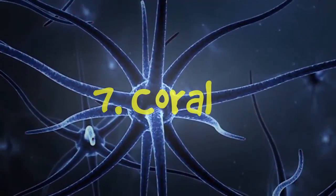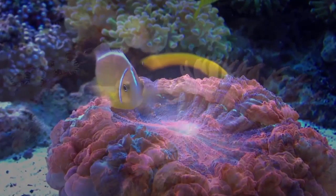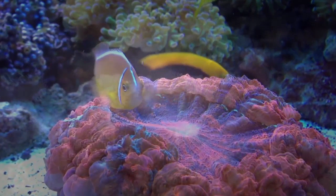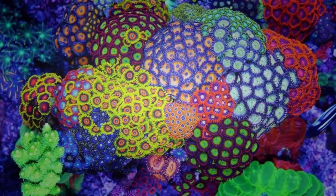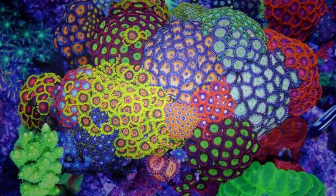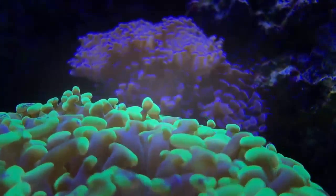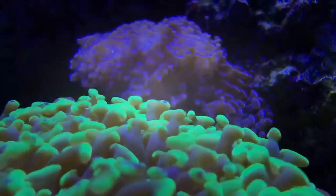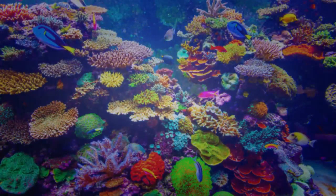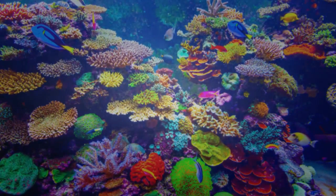Number 7. Coral. Coral is known for creating multicolored and textured reefs, as each tiny individual coral dies and leaves its colorful shell behind, attached to its neighbor. But corals are actually fierce little warriors. When a predator looms, or when two beds of coral grow into one another's territory, the little polyps send out their tentacles to poison and sting the interlopers into submission.